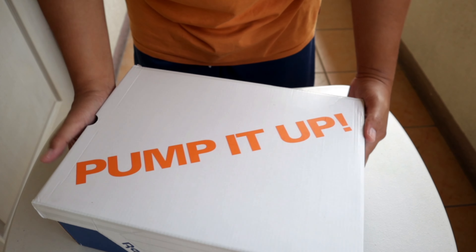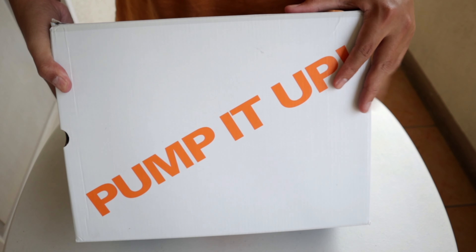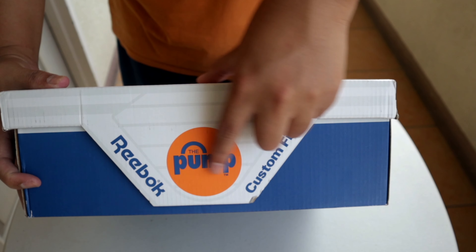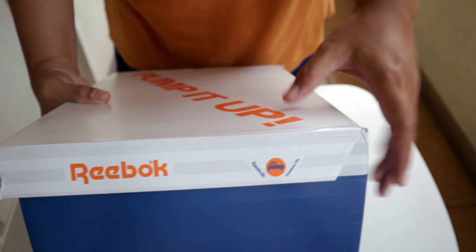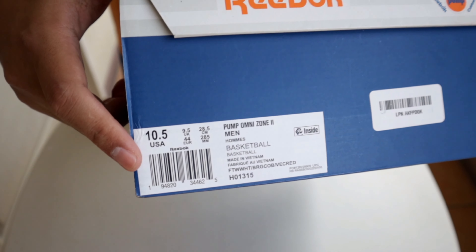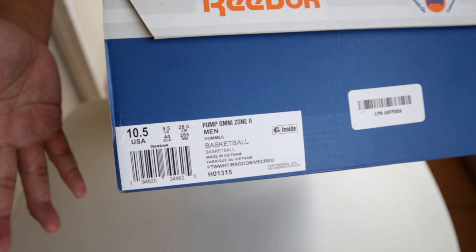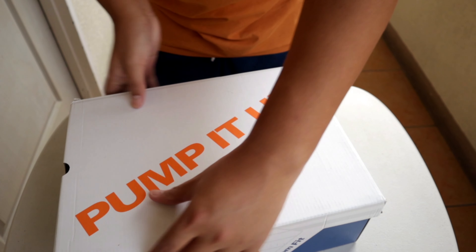So we have here the box — it's a little throwback, retro if you will. A GR box that says 'Pump It Up' on top. For as long as I can remember, the retro models from early 2010s to mid-2010s came in this box. It says 'Custom Fit Reebok Pump Custom Fit.' Got some Reebok branding on both sides. This is a size 10.5 US, 9.5 UK. The name of the shoe is the Reebok Pump Omnizone 2, released back in the early 90s and never retroed until recently, spearheaded by the colorway worn by Dee Brown.